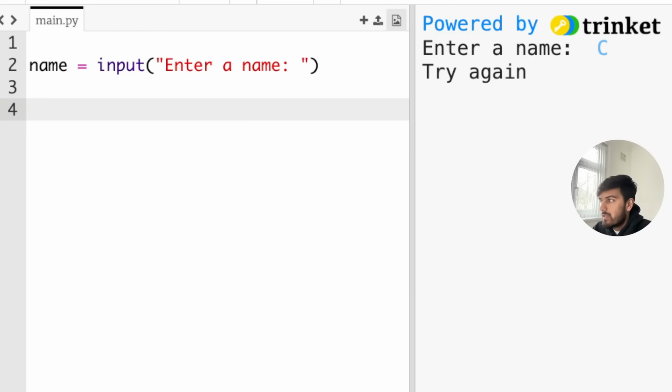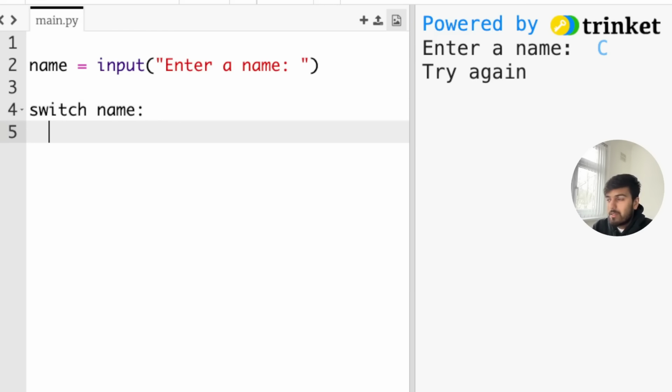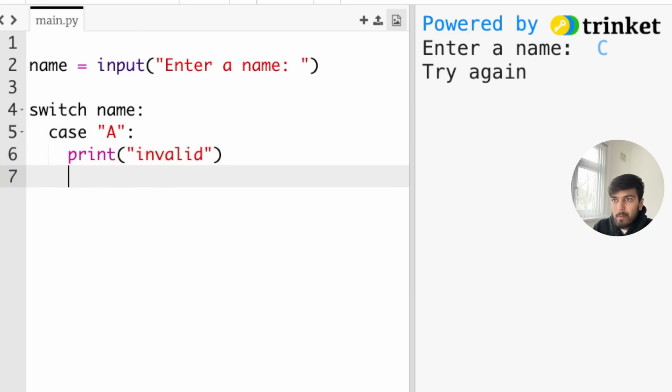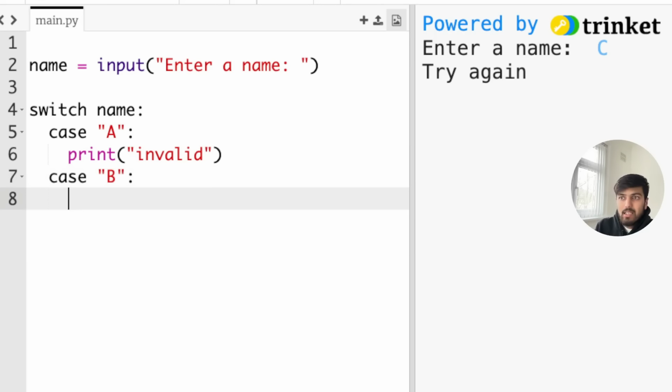So like switch name, right? Case, the first case, if the name is a, we can do the same thing and print valid or invalid. Case b, you're just basically listing all the possible cases, and print valid.